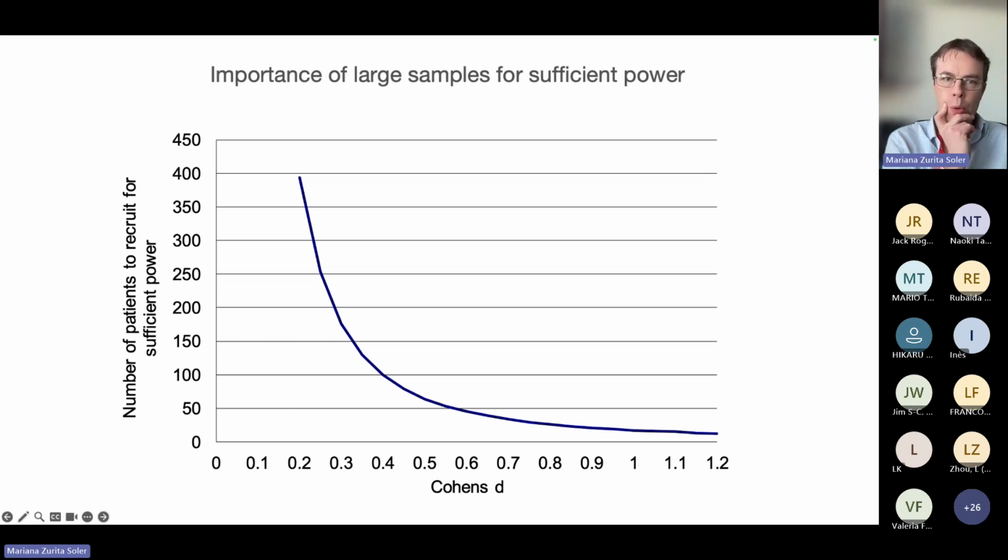Okay, just moving on to really the need for these large sample sizes. This is the real importance of something like Psy-ShareD, where we're trying to pool data. You can see from this graph that as the Cohen's d effect size increases, the number of patients we need to find significant findings is generally a lot smaller. But we tend to work with effect sizes of 0.4 and below. At around 0.4, we need around 100 patients to recruit for sufficient power.